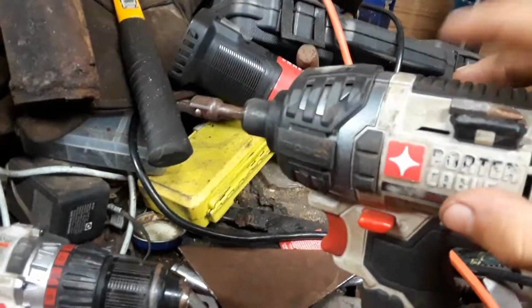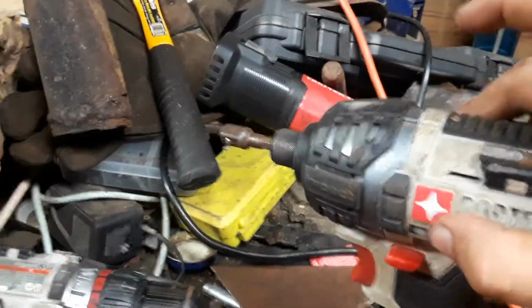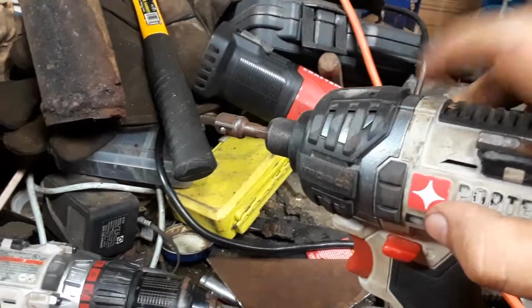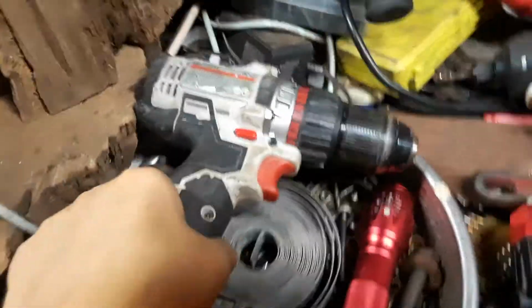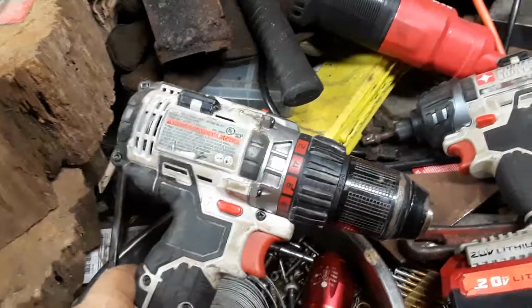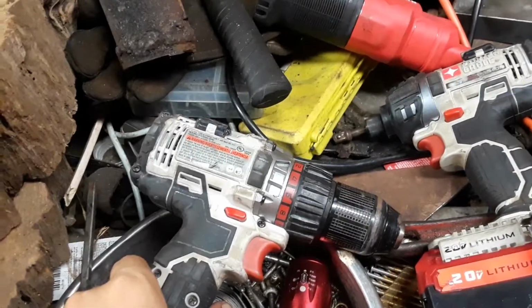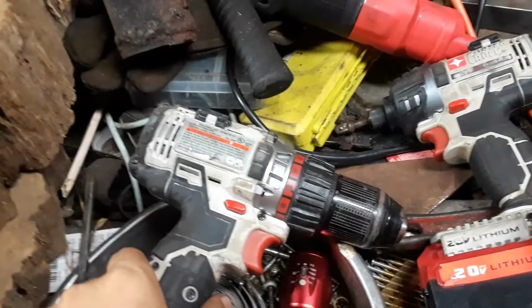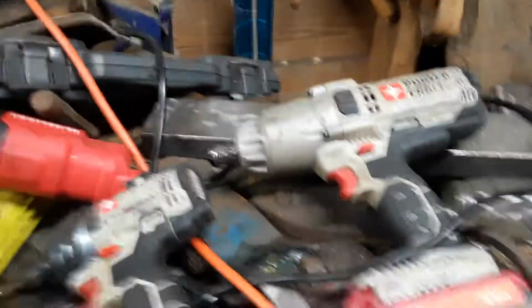This thing, I want to say this has 1,400 inch-pounds of torque. And I want to say that this has, like, I can't remember what this thing has. Like 160 inch-pounds, something like that. I can't remember. Don't quote me on that.